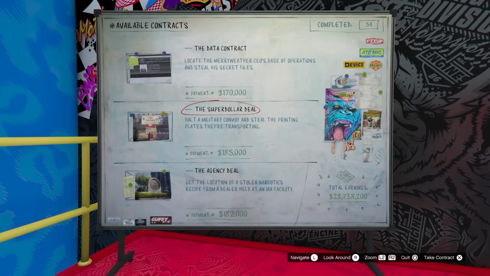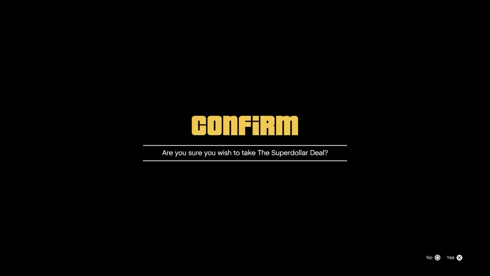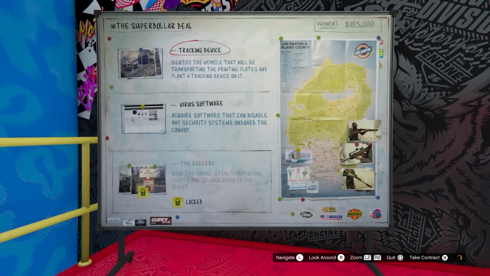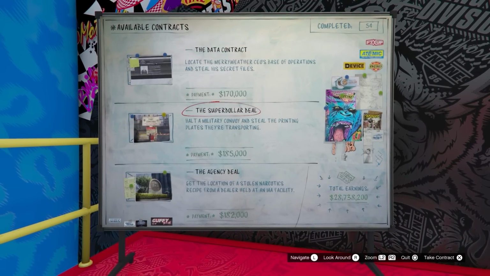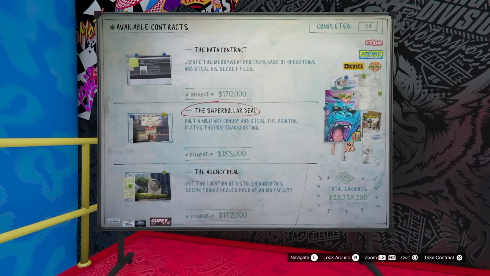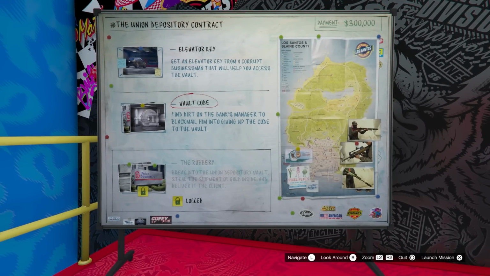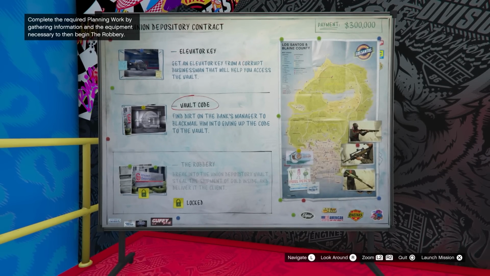Next up on the list is the auto shop contracts, which you can access by owning an auto shop. The auto shop contracts are mini heists with 2 setups and 1 finale mission. There are 8 in total, and each take between 20 to 30 minutes to complete solo. Every contract pays out between $150,000 to $170,000 aside from the Union Depository contract, which pays out just under $300,000.